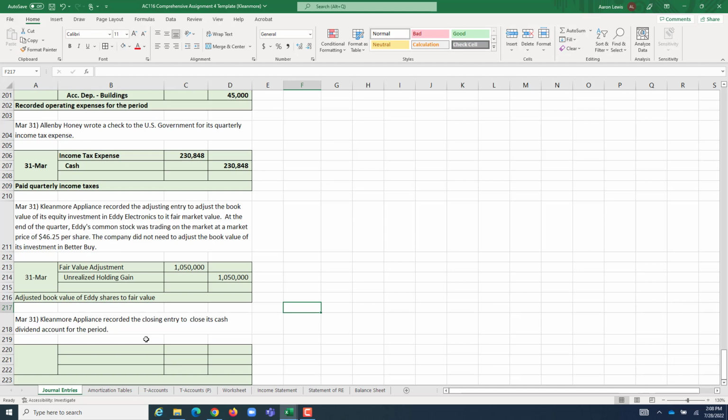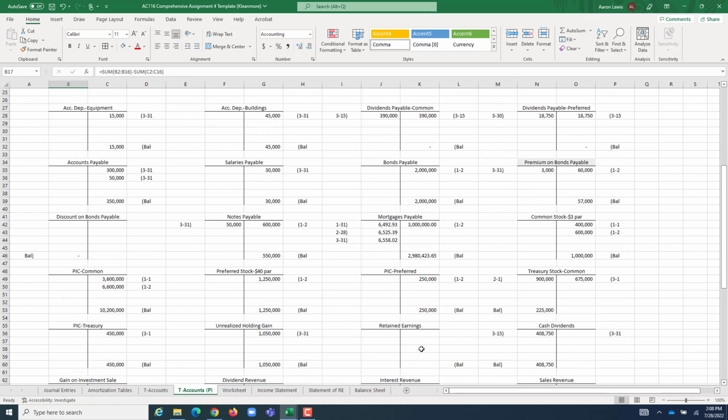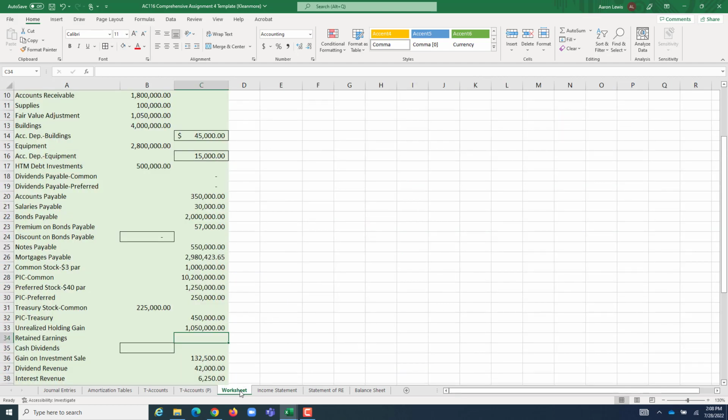The problem is if you just bring that number over from the balance of your T, which we have right now for retained earnings as a big fat 0, once you close, it's going to change the balance on your trial balance if you use a cell reference to carry the numbers over. And you don't want to do that because your trial balance should be after you've done adjustments, but before you close. We're getting into a whole lot of fancy lingo right here to say there are 2 accounts on here, the 2 that I have highlighted, that if you want this assignment to work out in Excel the way it's supposed to go, we're kind of shortcutting to keep this thing a little bit smaller than it would need to be if you really did the full amount. These 2 you have to type in, retained earnings and cash dividends.